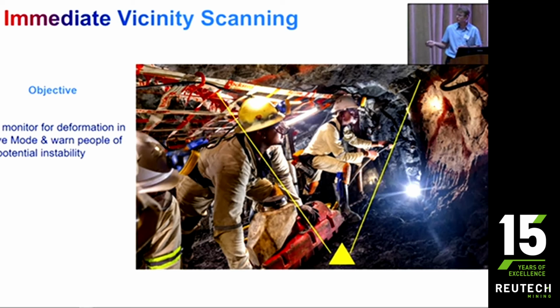And our idea is we need to get something that we can put next to him. If it triggers, either linked to its cap lamp start flashing or to in-stope lighting to say, get out of the way, something's moving, you need to move out. Might not stop the fall of ground, but we want to get the people out if that is imminent.